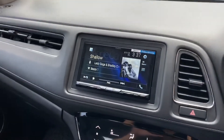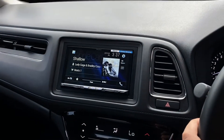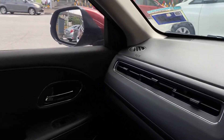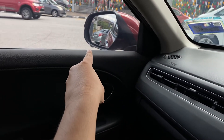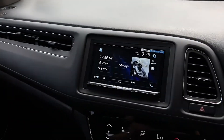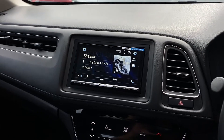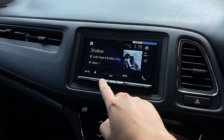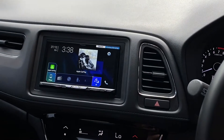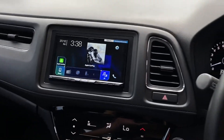I'm making this video today in a new Honda HR-V, year 2018-19, that comes with a lane watch camera — you can see it from the left, under the left side mirror. Many Honda owners have asked me if they can upgrade their head unit with more functions such as Apple CarPlay and Android Auto, but their concern is whether the lane watch camera will still work after the upgrade.